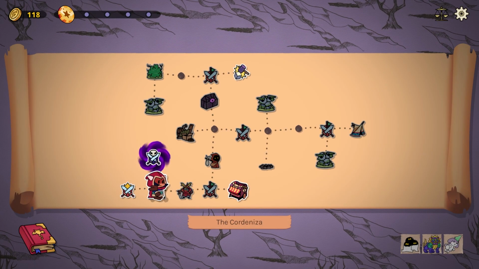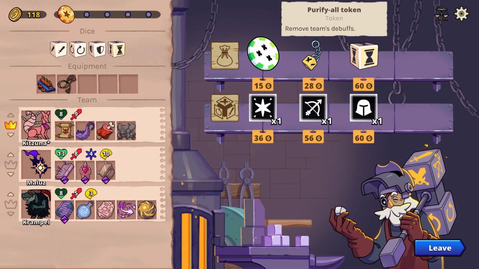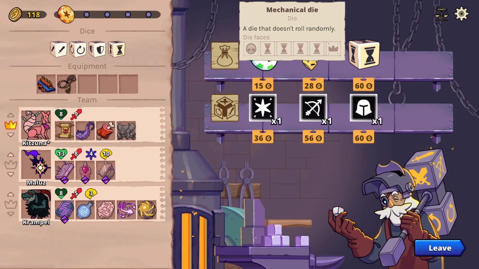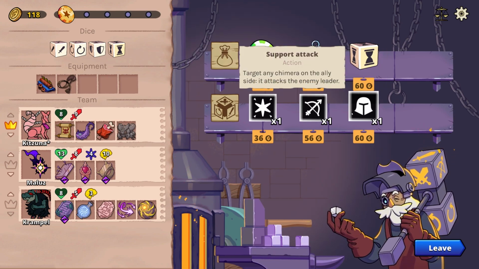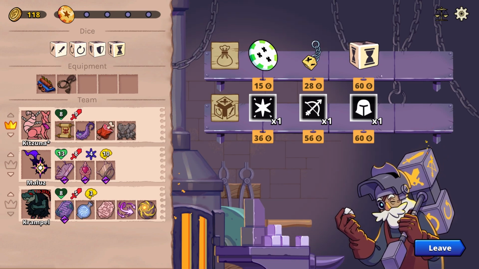Okay, we found our way to the boss. Ooh, I very well might not do this elite. I want to, but I also really don't want to. Let's see. So I have 118. So this would bring me down to, what? Do the math. 58. So I could buy a range attack. Man, it's not great. Cannot buy the support attack. Is that even worth it? That's not even worth it.